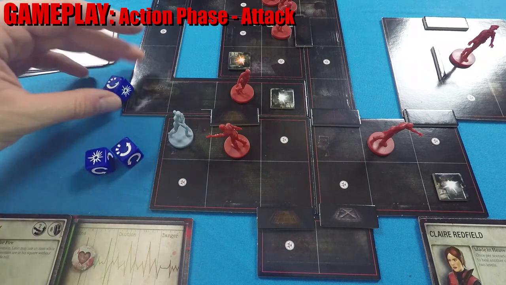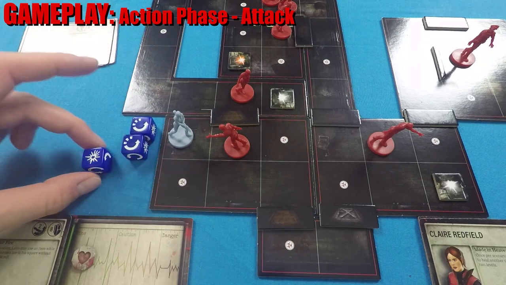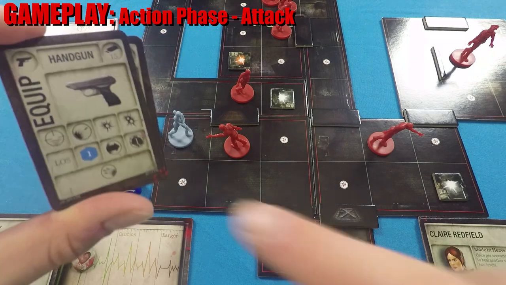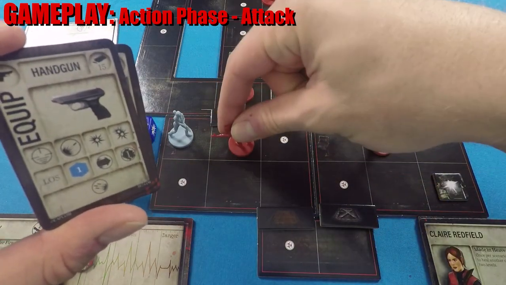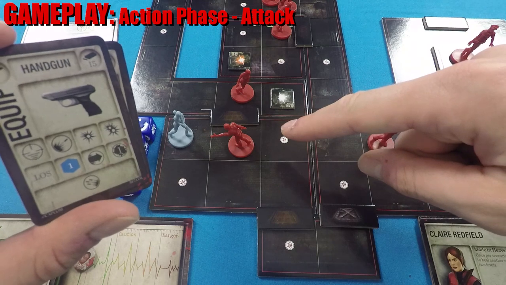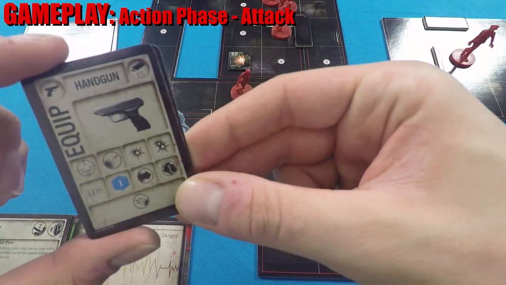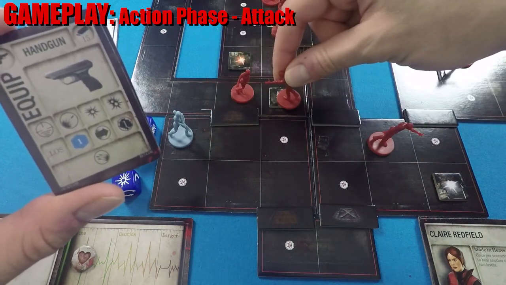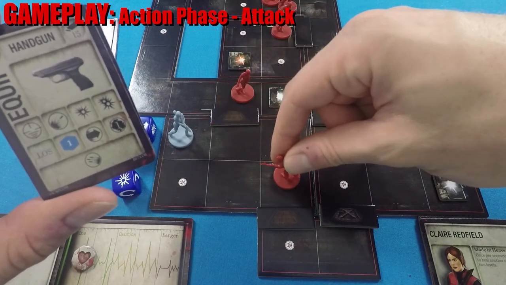Well, this is really bad because the dodge symbols count for nothing. The one hit that we have rolled, if we check our handgun card, gives us this symbol here, which is push back. And that means we can take this zombie model and move it to any adjacent space. This includes diagonal, but it cannot move illegally. So, for example, we could not move it here if the door were open, but we could move it out here if the door were open, and we can move it here.